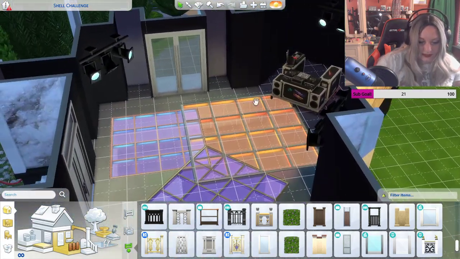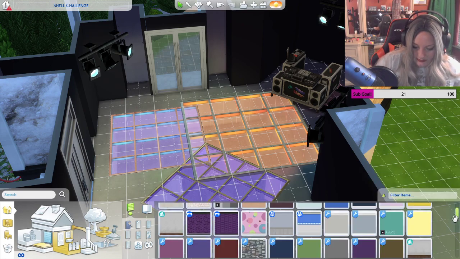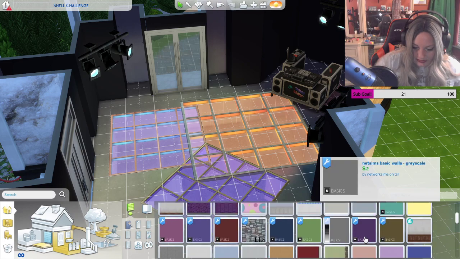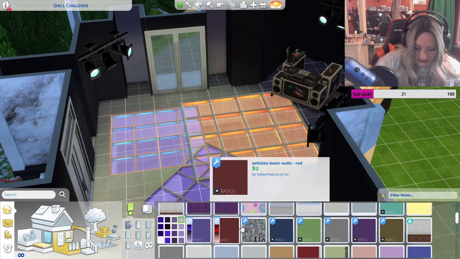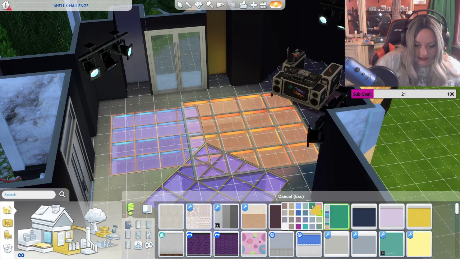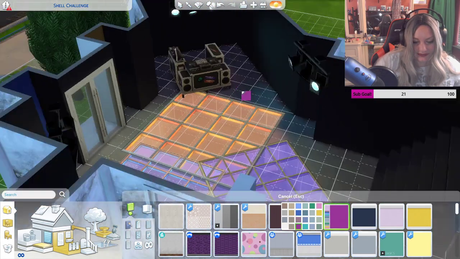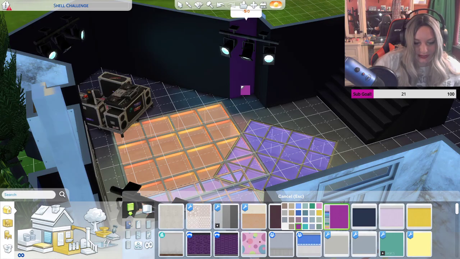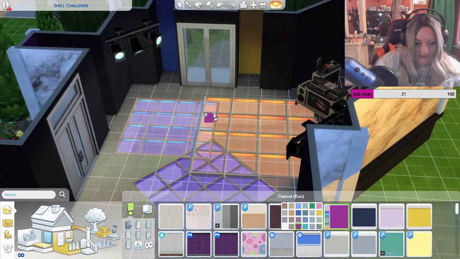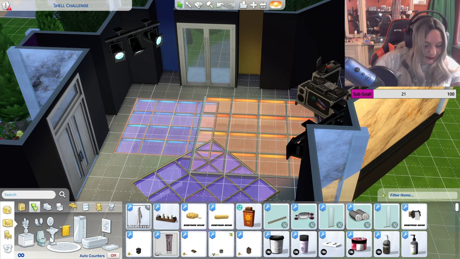All right, now I want bright colors. How about a bright yellow? A bright blue. A bright purple. We're just gonna get some random pops of color there. And then I think we're gonna put some statues. No, I like it, it's cute. I do like it.